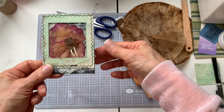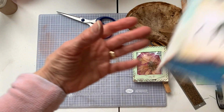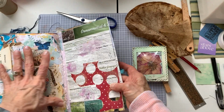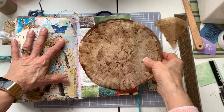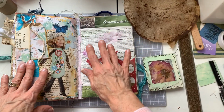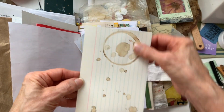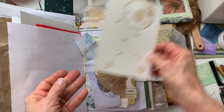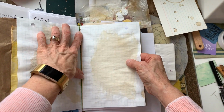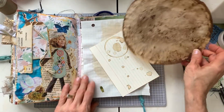This is the back side. What I'm going to do is go in my journal, which is over here. Now that I have my page opened up, I will use this coffee filter on it, and that'll be my coffee portion. Or, oh, I have another idea. Got my flow journal out. I remember I did coffee stain some of these index cards. I'll pull that out. The other thing I have here is some graph paper. So I have these elements now as my backing, and I'll figure out how I'm going to put these on.